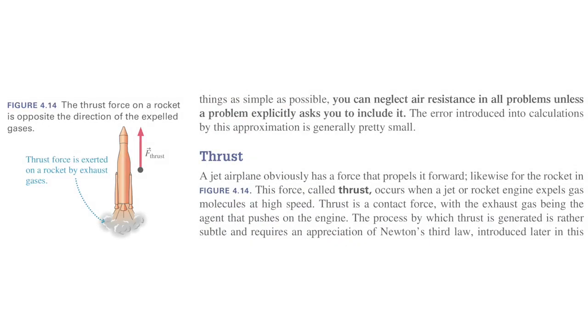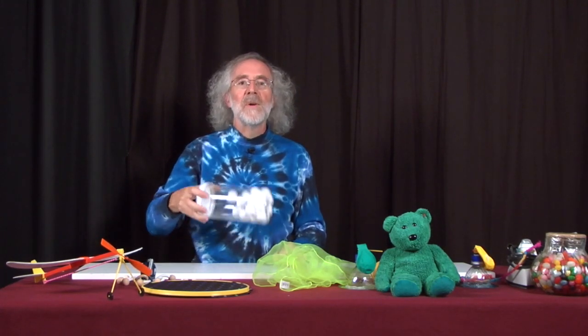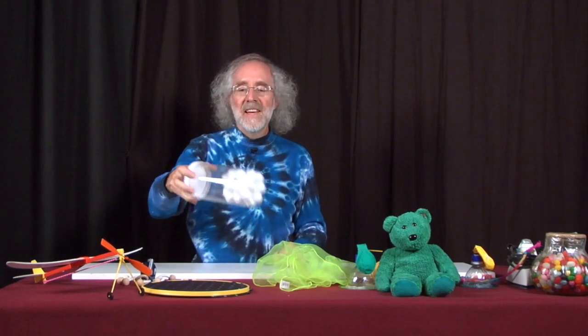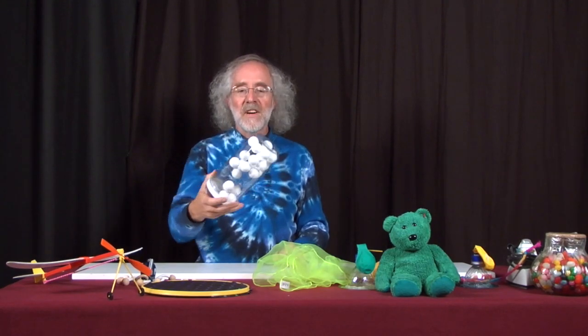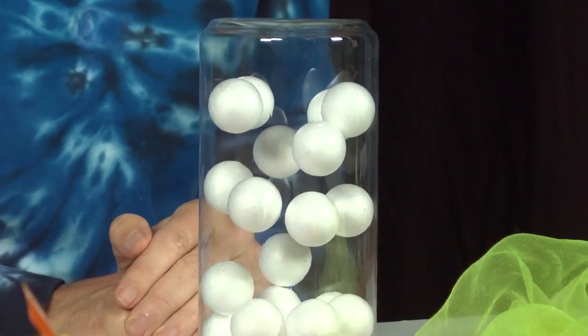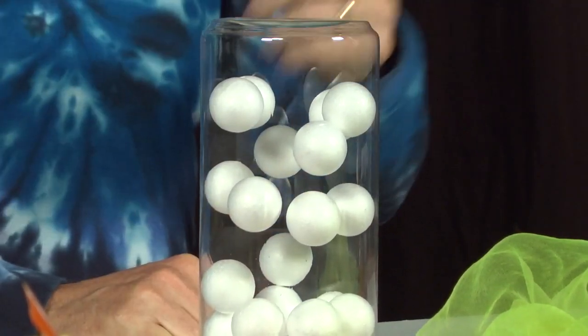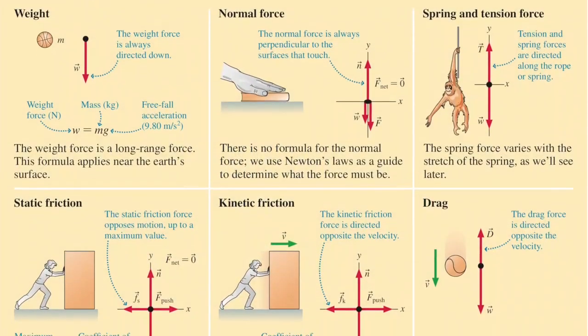There's one other force we're going to take a look at. And this is one we aren't going to use to solve problems in the first part of the book, but in the second part of the book we are. I have some styrofoam balls inside this plastic container, and when I roll them around like this, I develop a static electric charge. So these styrofoam balls have a weight force which is pulling them down, but there's something pushing them up, and in fact, it's a static electric force. It's an electric force. That's another example of a long-range force. That's a force we're going to come back to in the second part of the book. But before then, we're going to solve a whole bunch of problems with all the forces that we've talked about in this segment.